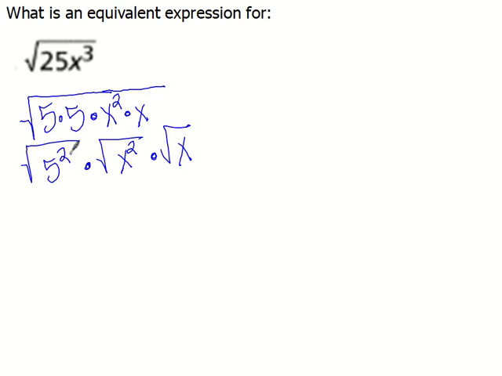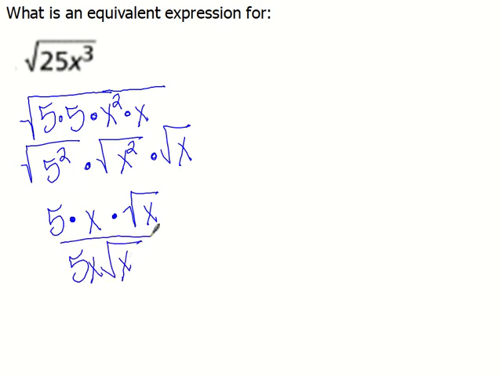So remember, square rooting and squaring cancel each other out. I just get 5. Squaring and square rooting cancel each other out. I just get x. We just get the number, the base. These cancel each other out. And then times the square root of x. Since this cannot be cleaned up and these can get put together, I get 5x square root of x. So this is the equivalent radical to my initial one.